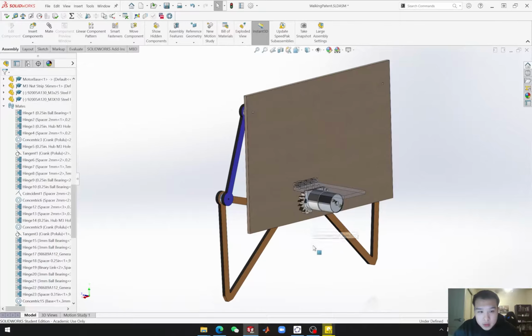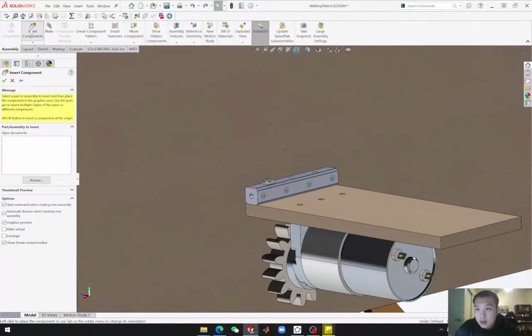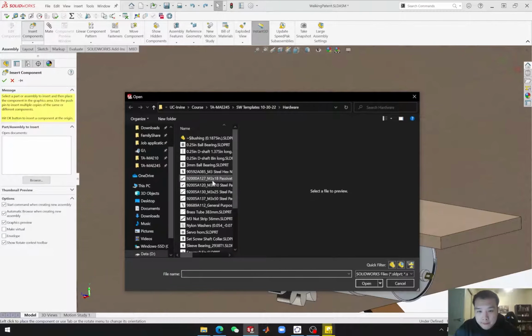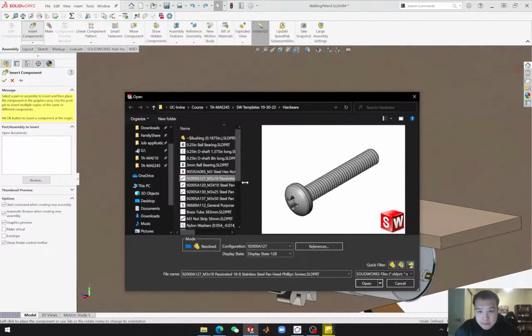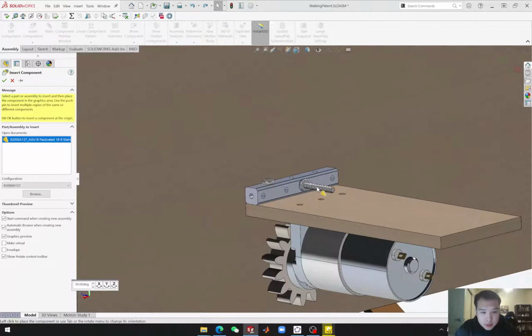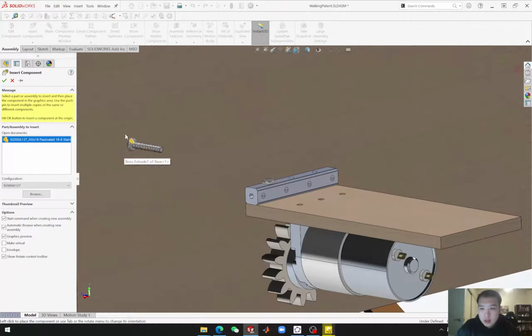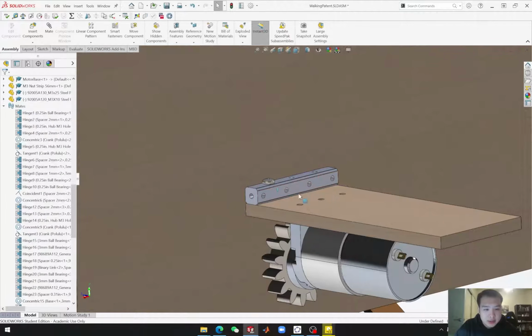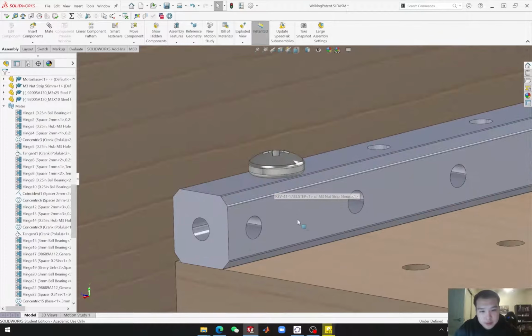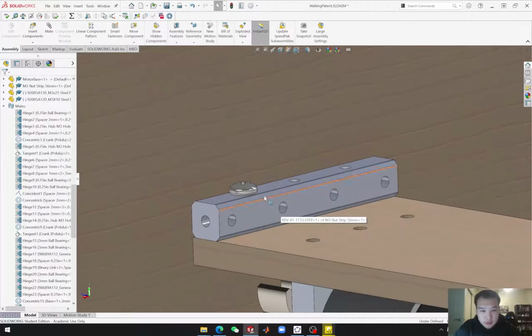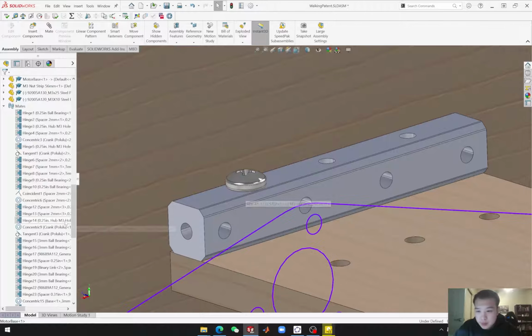Not sure. Okay, let me redo this first. Let me try this longer one. A little bit longer. No. So let's just use this 10 millimeters for all the nut strip.